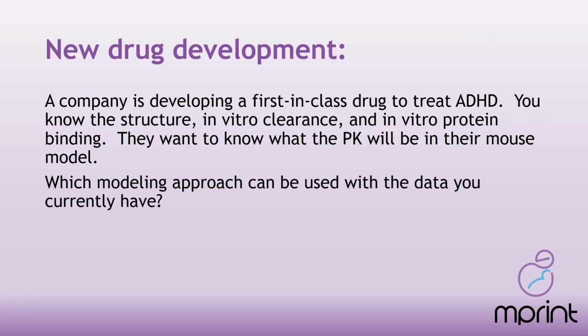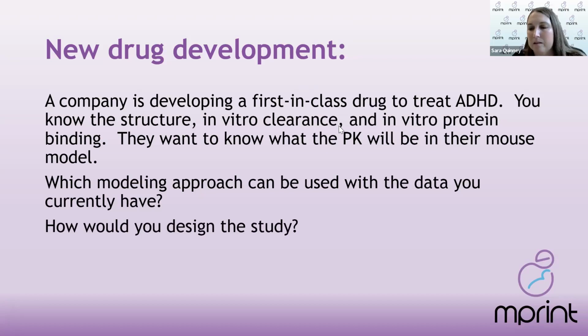Most probably we can go for PBPK modeling. All right, yeah, so knowing only the in vitro information, we would have to use a PBPK type modeling approach where we're putting together our drug data and the physiologic system of a mouse. Is there anyone who would like to share how you would design a study like this? What would I want to know as I'm dosing my mouse for the first time with this drug?